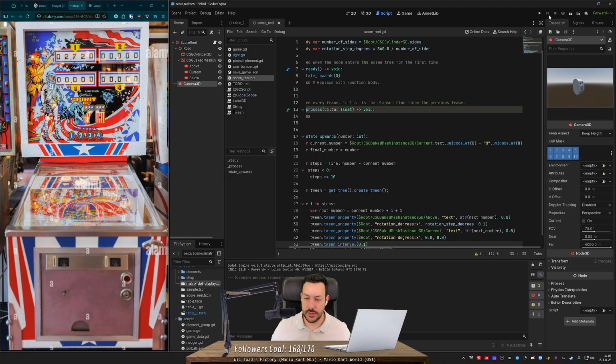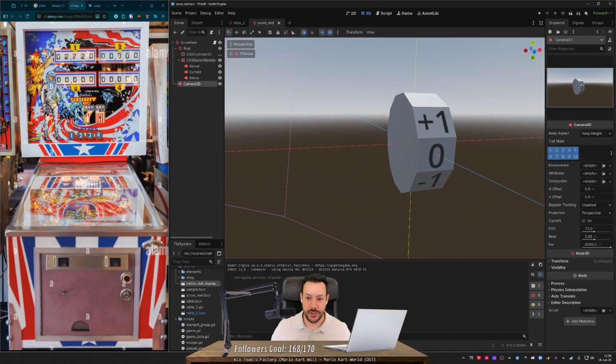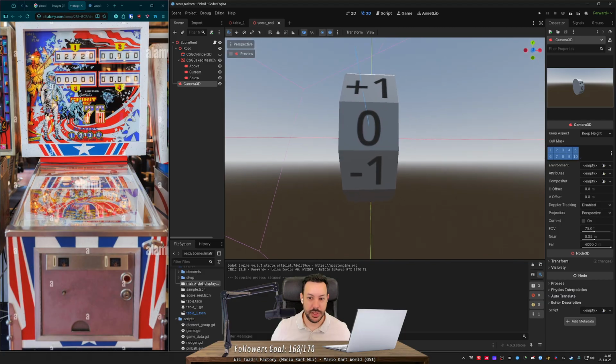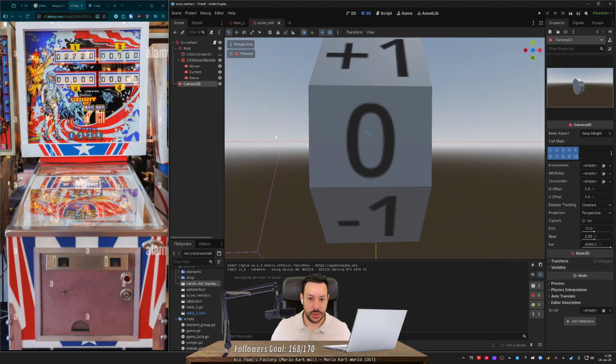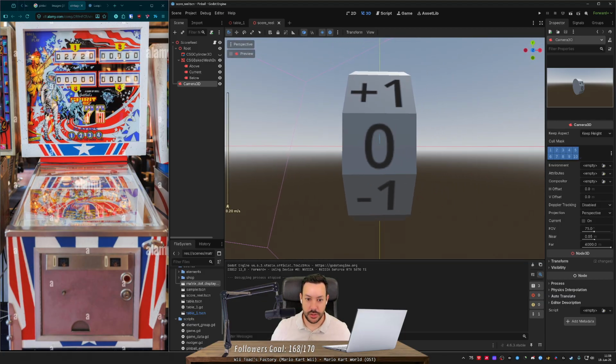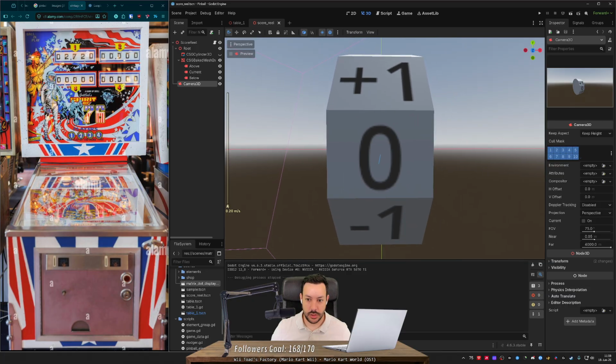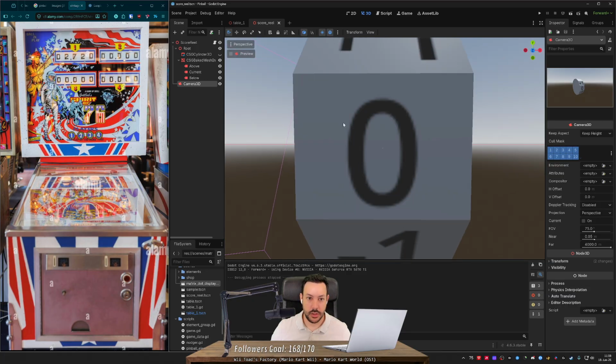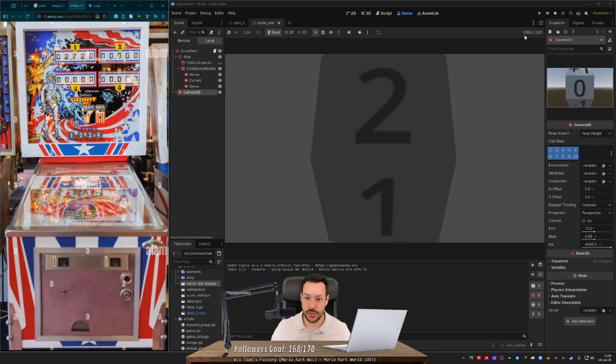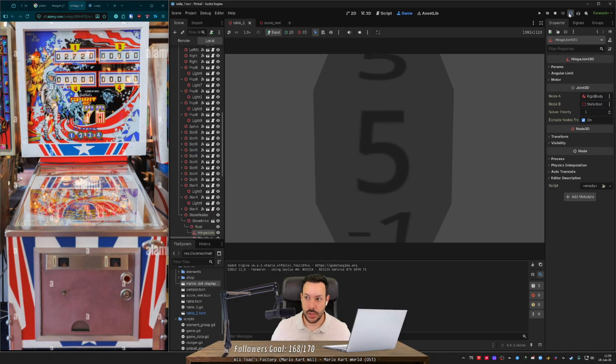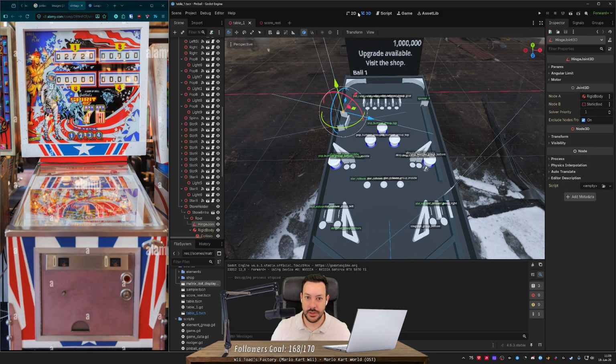Okay, does this work? Did we do it like first try? I mean, that would be pretty cool. Okay, can I move the camera here? Just to have like a better idea of how this looks. I mean, I kind of like it.